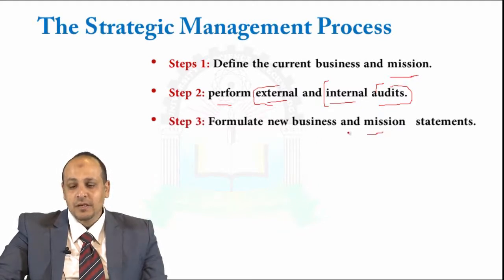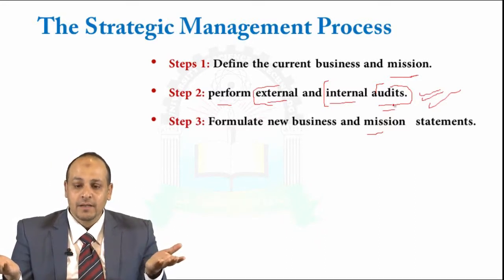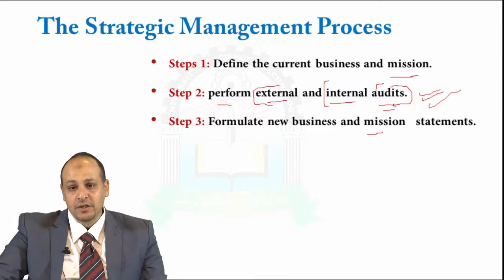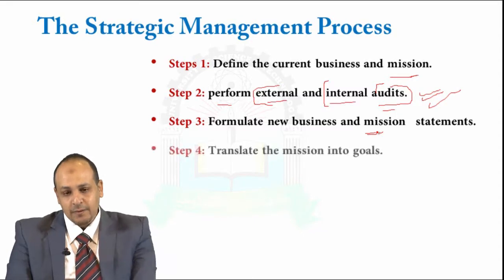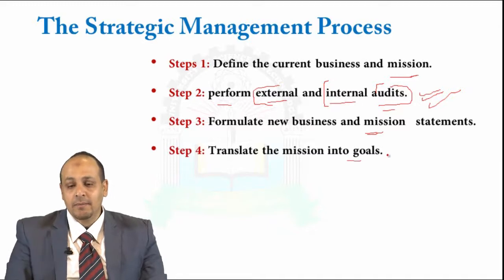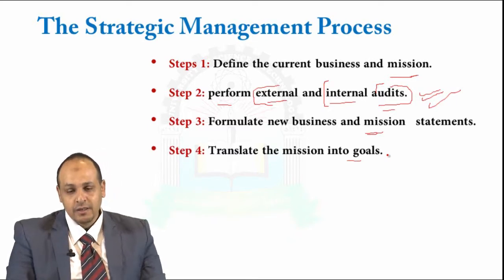Now based on these issues, we can come up with objectives and goals. So now we know what our weaknesses and strengths are, and we know what the opportunities and the threats are in the market, and accordingly we can set a goal. If we set a goal, we need to have a strategy, so we talk about new mission statements. Step number 4 is translating the mission into goals, and these goals must be clear so that the company can achieve them in the long run. Sometimes you can also use tactics, which are short-run operations that can help us achieve the strategic plan.